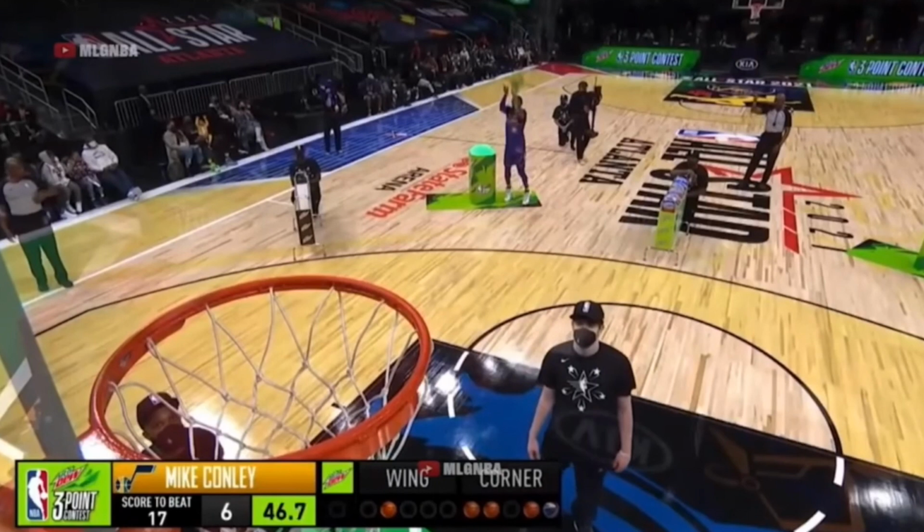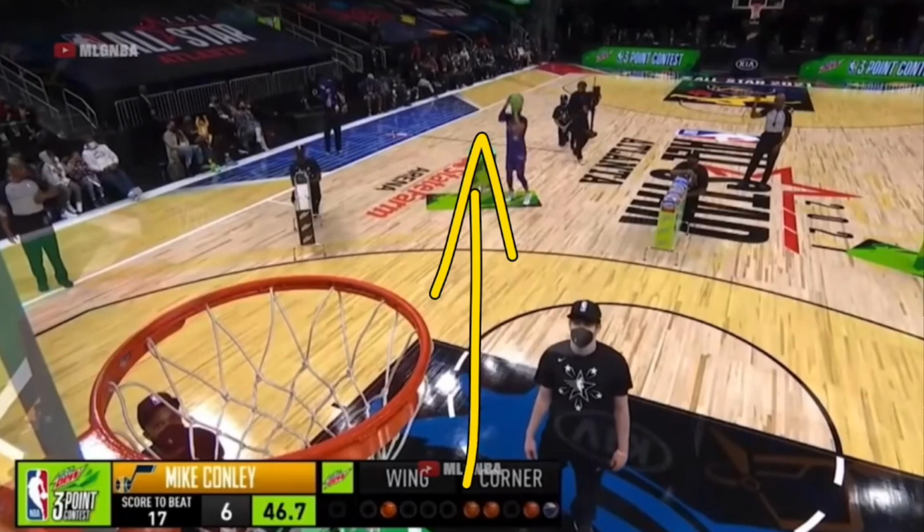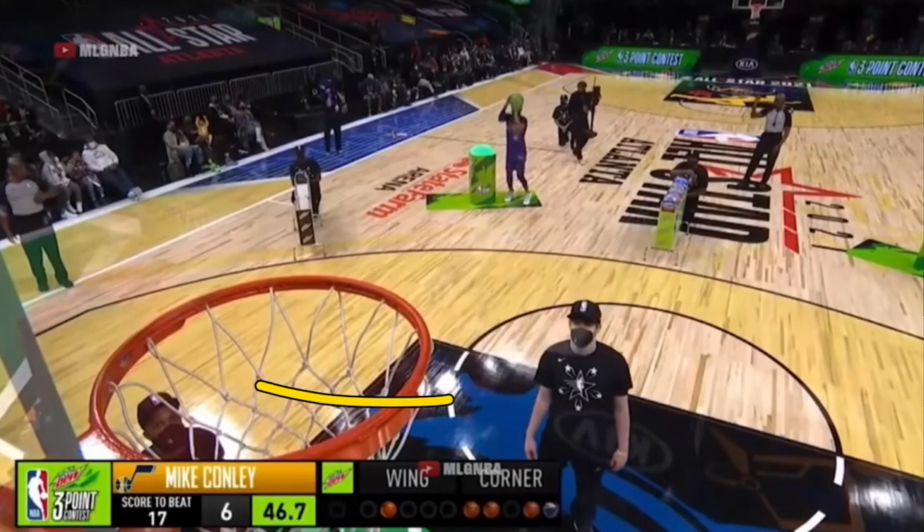Now, of course, this is actually a perfectly in-line video focus of the ball, and it does seem to cover a lot of his face. However, you have to remember this camera is slightly off towards the side as well. And when you start looking closer, you can see the right side of his face. So, of course, what that tells us is when he starts to go up for a shot, he is still able to see the net with his right eye.